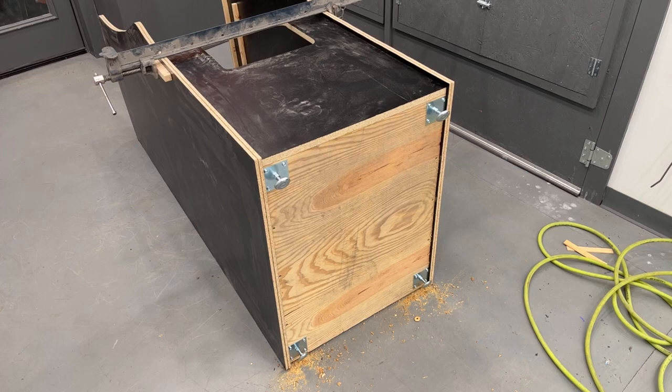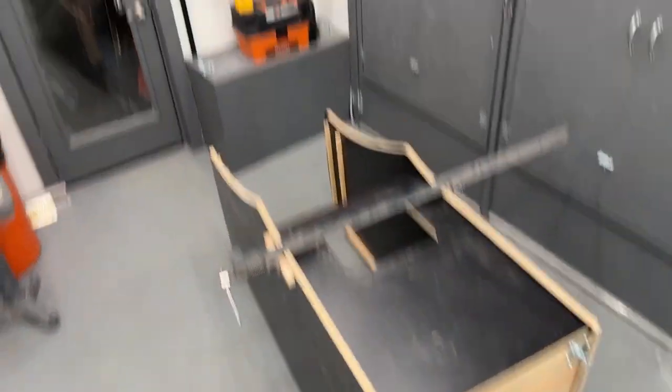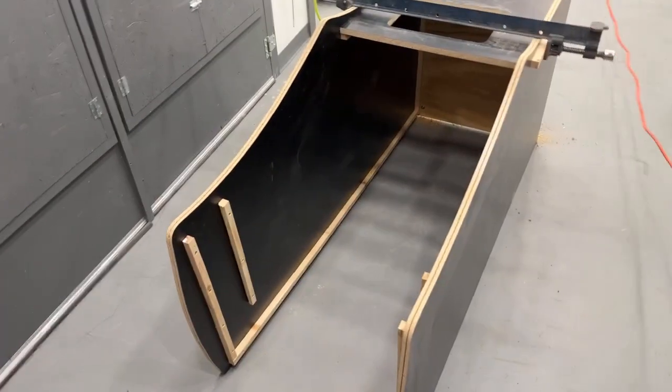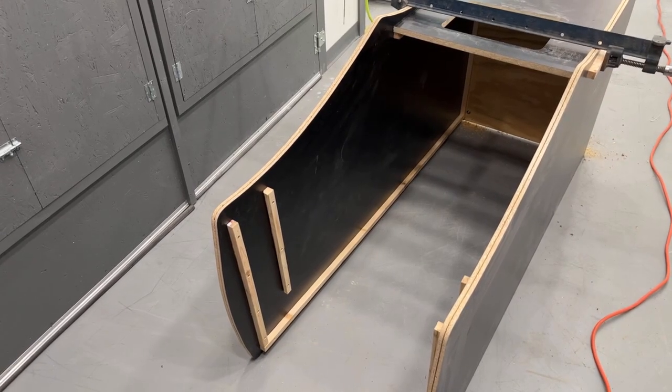So let's go around here to the top. We'll mount that and then we will be ready to go outside, cut that speaker hole out. And then after that, we'll get that mounted and we'll stand it up.